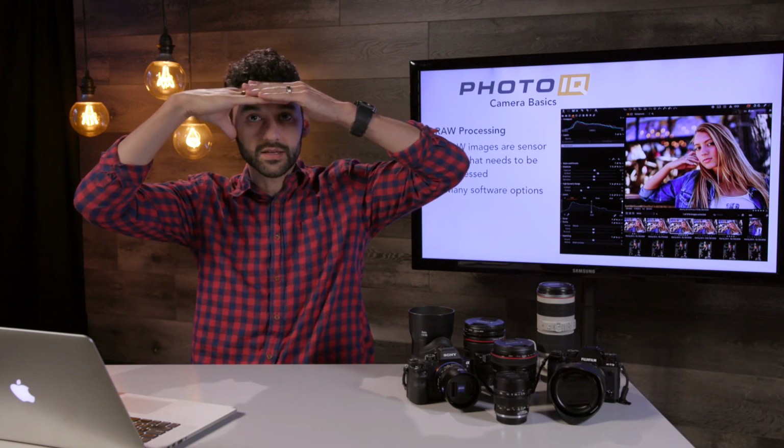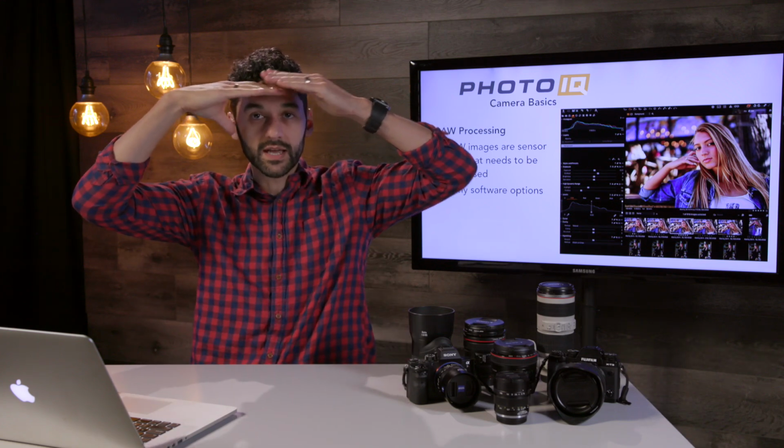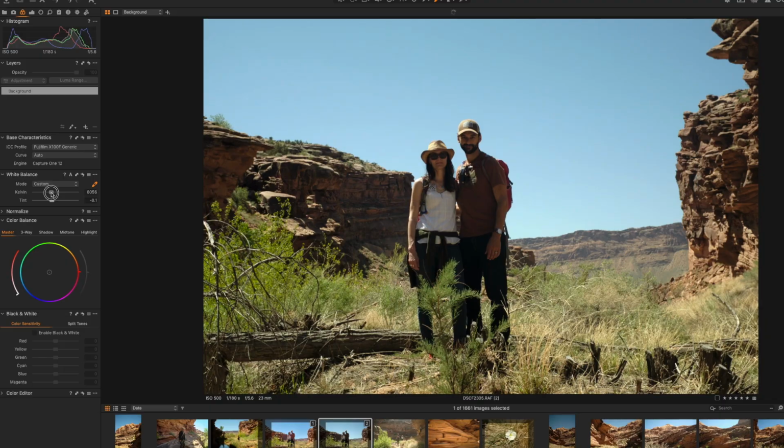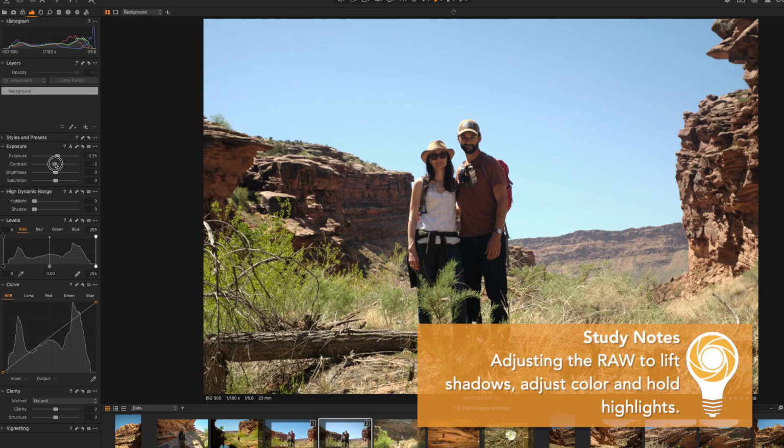If I do this and I shade my face from the studio light, if you can imagine the level of contrast from the high noon sun in the summertime, you're going to need some ability to lift the shadows and drop your highlights, basically reduce your overall contrast, and be able to create a usable image out of that.